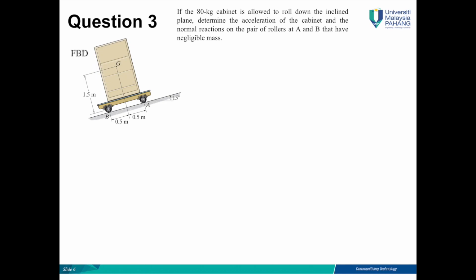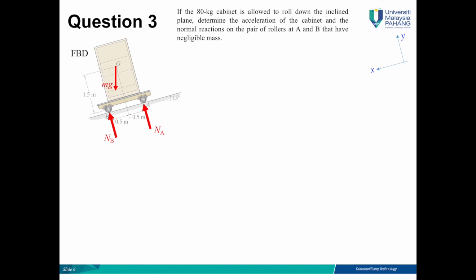So we start with the free body diagram. Of course there will be weight mg, but bear in mind that weight is always pointing down. Although the trolley is moving on an inclined surface, the weight must always be pointing down and not following the inclined angle. And there is a contact point at A, so there will be a normal force at point A as well as a normal force at point B.